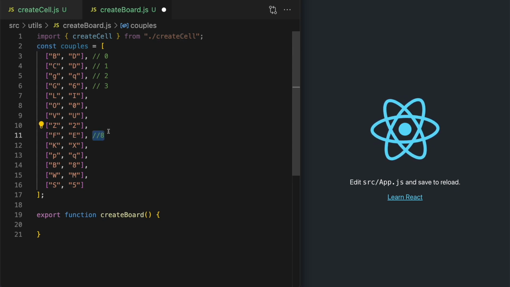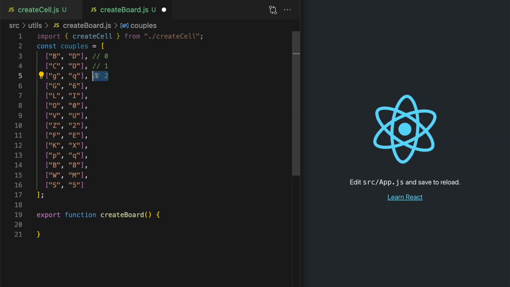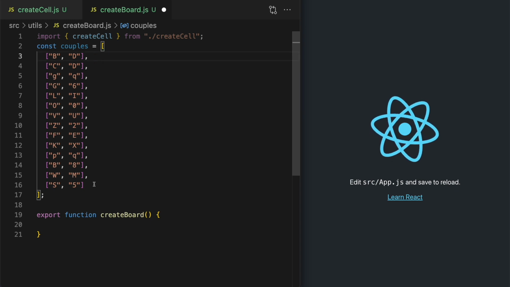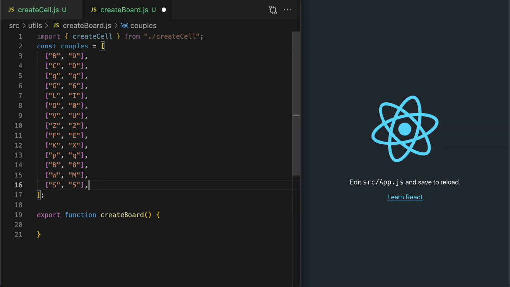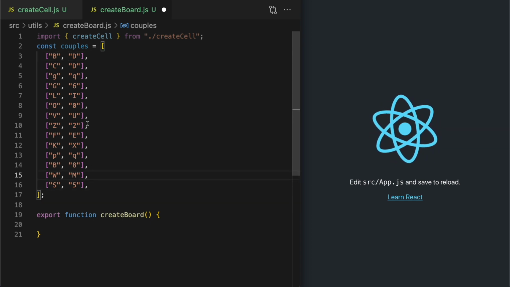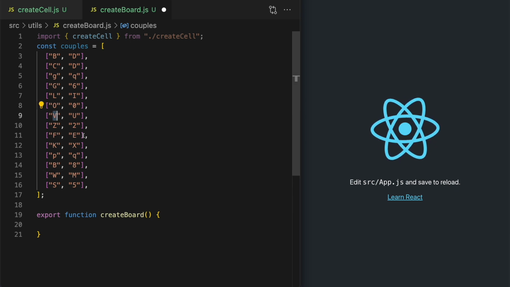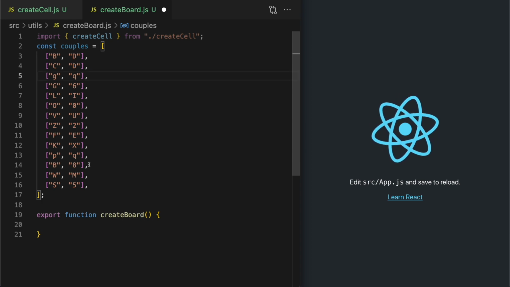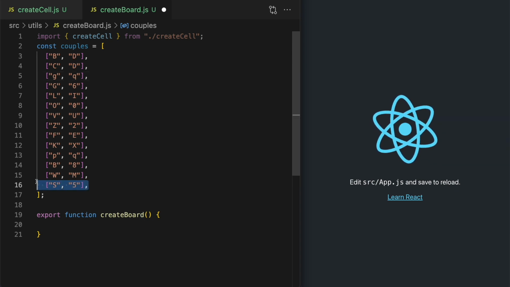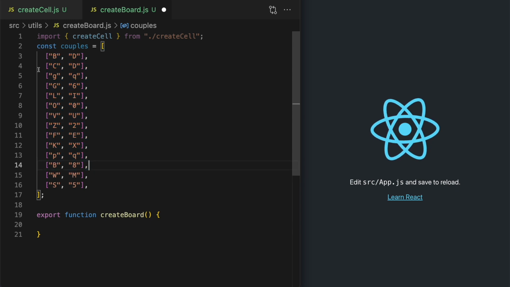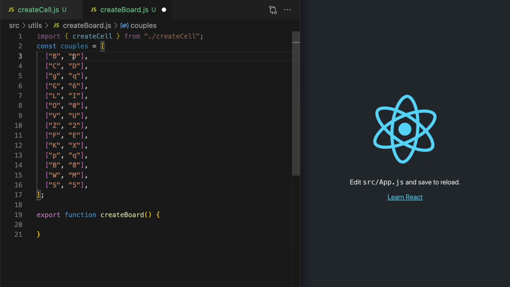And let me just delete these comments that I had in here. Of course, you can change this as you like. I just have these examples. The idea is that you have to have very similar letters, right? And we are going to grab for each game one of these randomly, and then one of these two randomly as well to fill the rows and columns, and one of these is going to be the hidden letter.